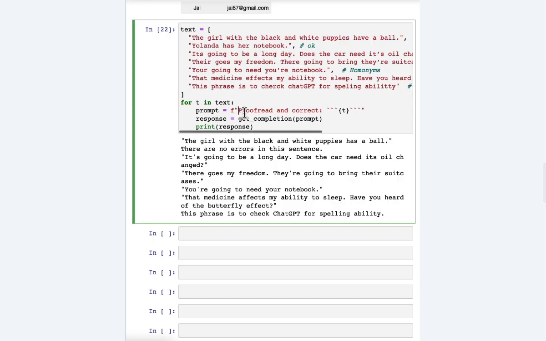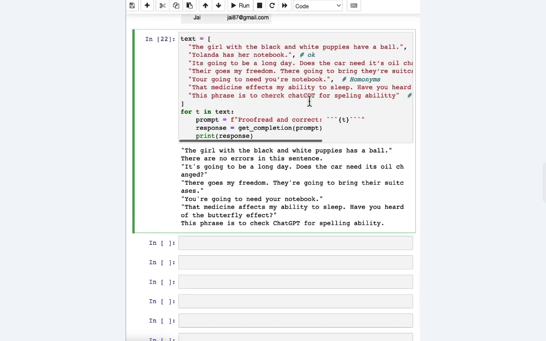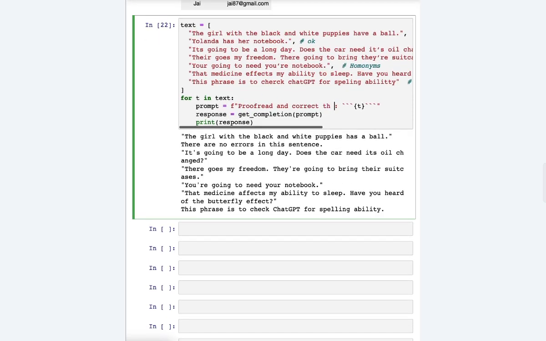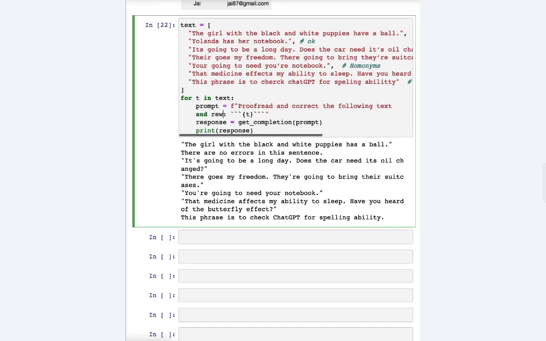We could use some of the techniques that we've discussed before. So to improve the prompt, we could say proofread and correct the following text and rewrite the whole corrected version.